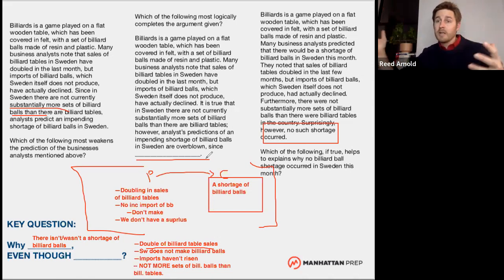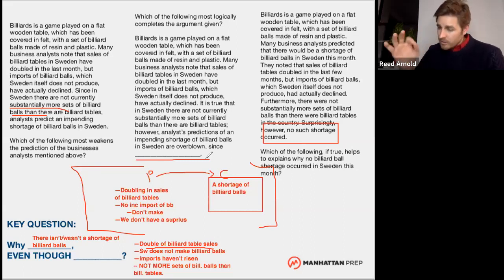So you would think, right, oh man, people are going to need to buy billiard balls for their tables, but we don't have enough, so we're going to run out. Turns out, maybe not. And in the third example, definitely not. And it's our job to explain how that could happen. You can now be even more specific, because now that you've pinpointed what the real question is, you can generate situations on your own, right? Why would we not sell more billiard balls when we need them for these tables? And you can just think of a few generic examples.